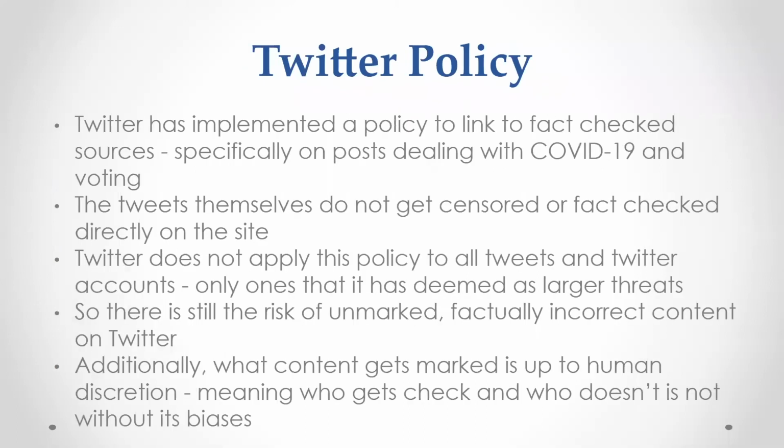Next, we have Twitter's policies. So Twitter has created a policy for people to link fact-checked sources to their information that they post, specifically on posts dealing with COVID-19 and voting. However, the problem with this is that the tweets will not be fact-checked by Twitter, and they will not be censored by Twitter unless there is a lot of commotion on how wrong these posts are.